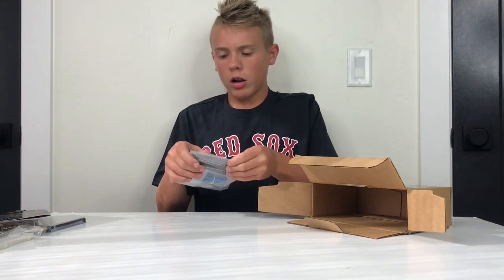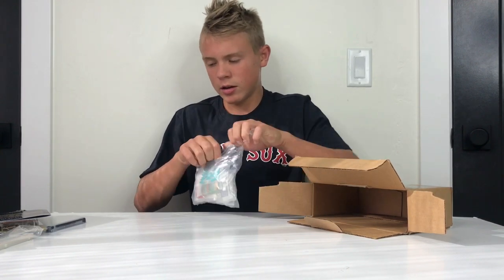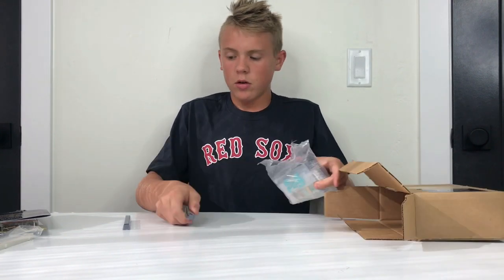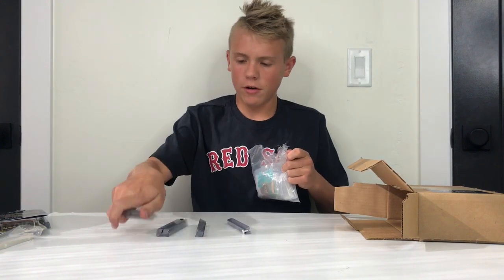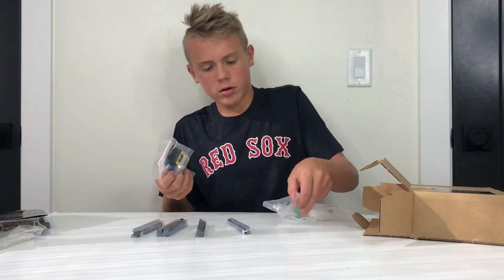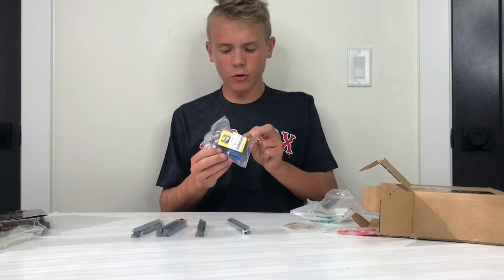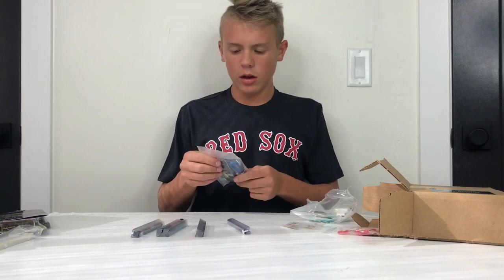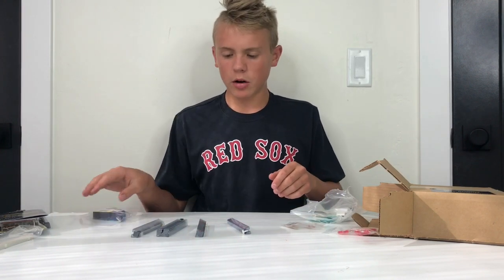We have a lot more chips in this thing — most of them are the 74LS series as well. Compared to the clock module's one tube, we have four tubes of those chips. We also have red LEDs, green LEDs, and what I think is an Arduino Nano right here — that's for the programmer for the EEPROMs, which are going to be the main basis of the memory for this computer. So we actually get to build our own programmer for that.